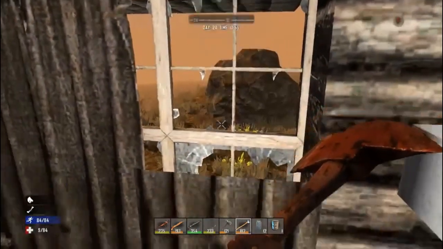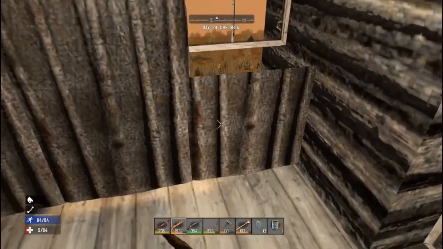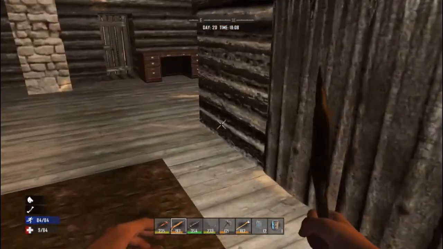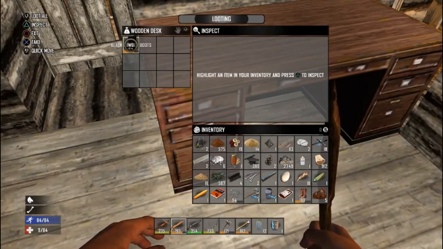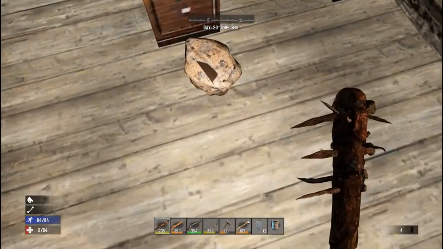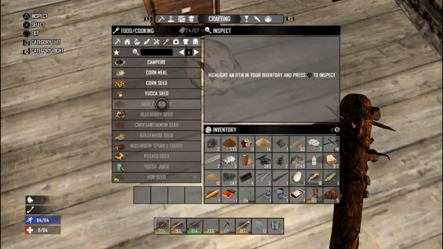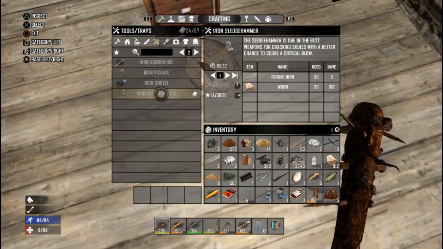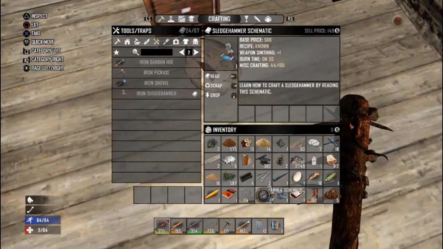What about curtains? Curtains of cloth, for sure. Nope. What if I knife them? Nah. Dang it. I just need some cloth. More boots. Black cowboy boots. Nope, nope, nope. I need to... Iron sledgehammer. I don't think I've got the schematic. And if I read it.